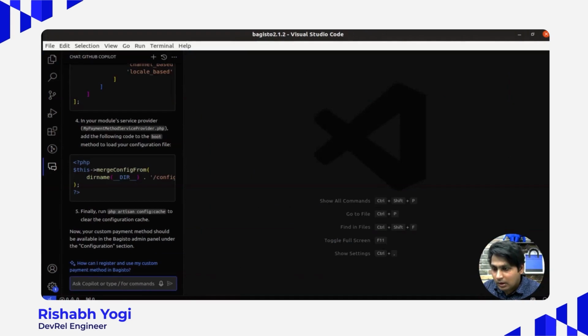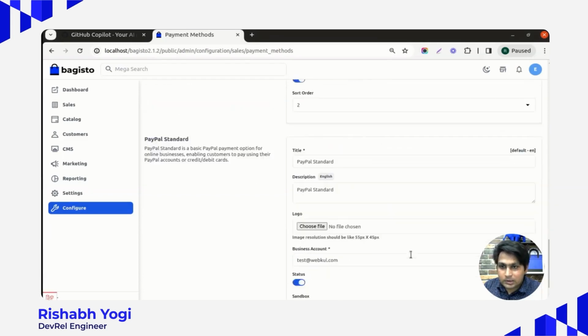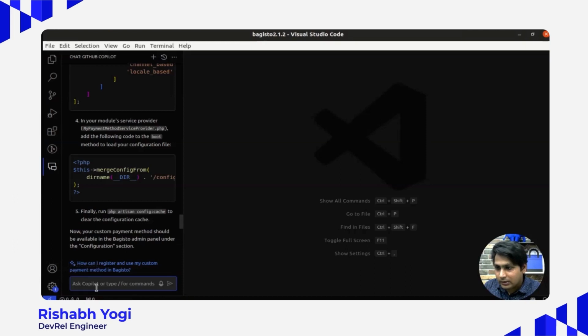Now after creating the configuration, we need to register it, to call it and show it in that payment method over here. So you need to register a config inside the register service provider.